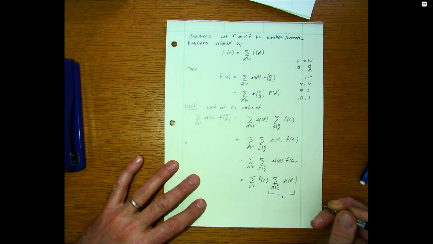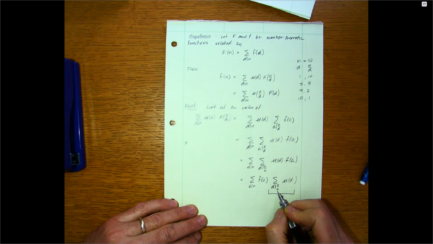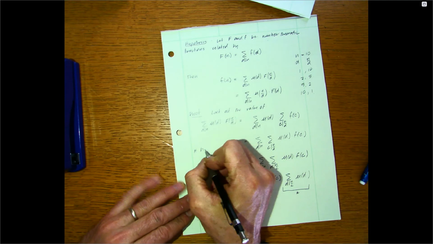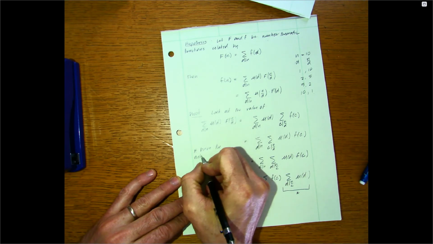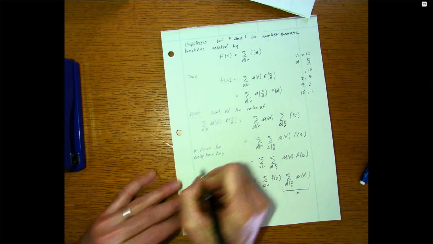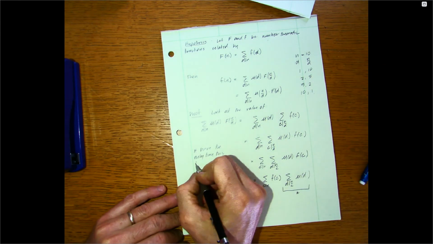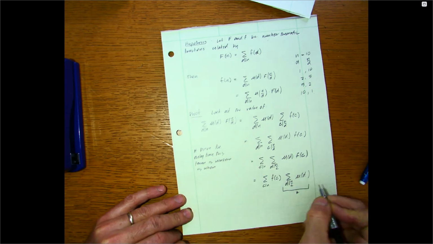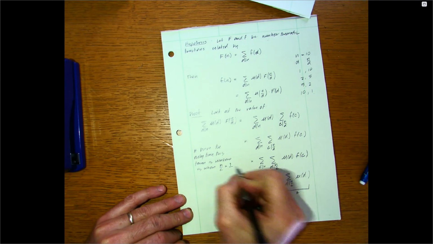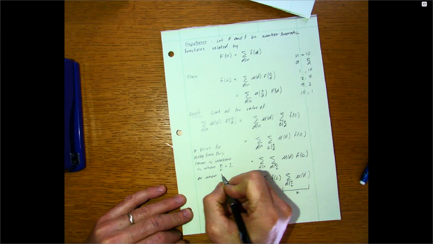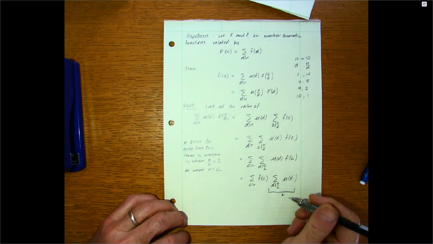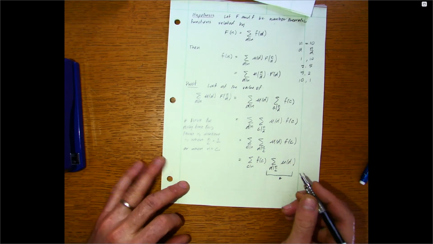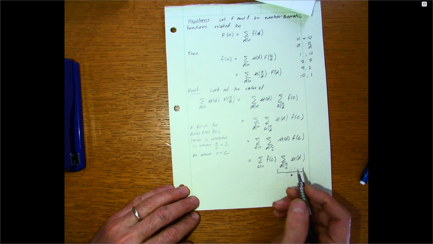So that means if the number in question is 1, then the only time I'm going to get anything out of this is when n over c is 1, right? So I'll just say here the only time this term is non-zero is when n over c is equal to 1, right? Or when n is equal to c, right? So literally the only time we get anything that's non-zero here is when n is actually equal to c. And when n is equal to c, of course, then n over c is equal to 1.